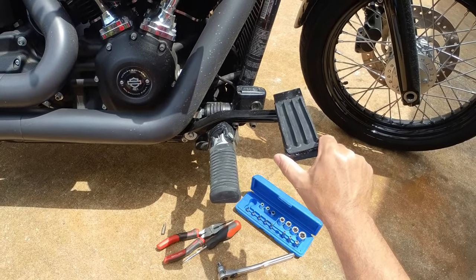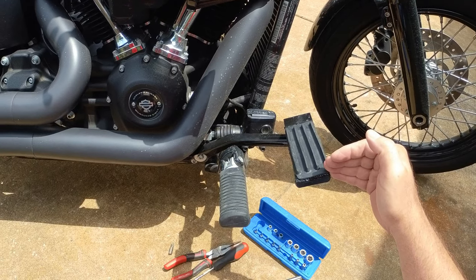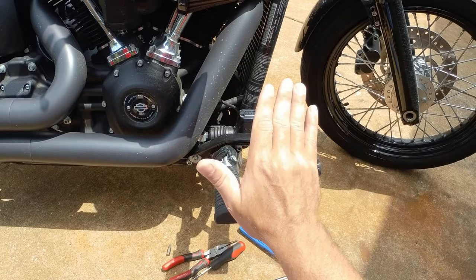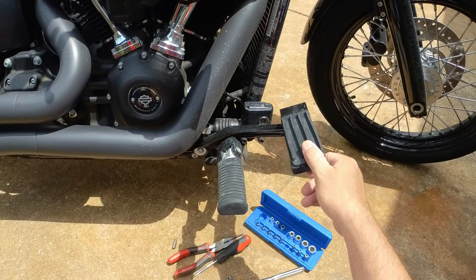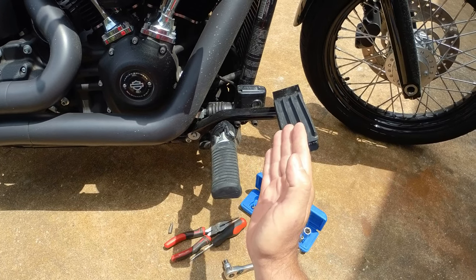So I built my brake pedal extension to get my pedal out wider so that I don't have to angle my foot to get on it. But one thing that I've noticed is that it's too flat. I have to point my toe too much to get the downward pressure to hit the rear brake. So what I need to do is raise the pedal up just a little bit.